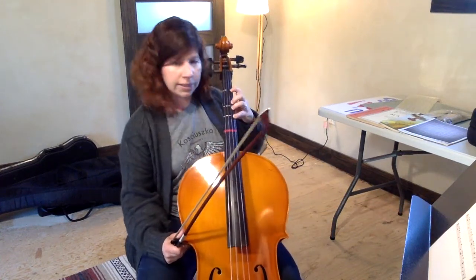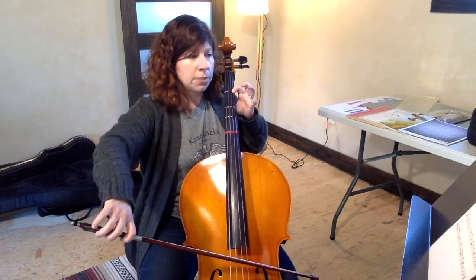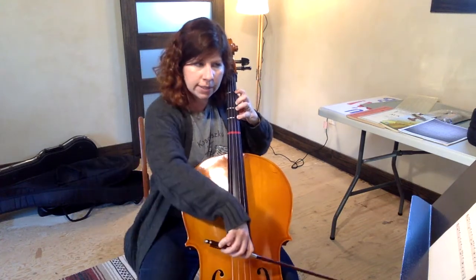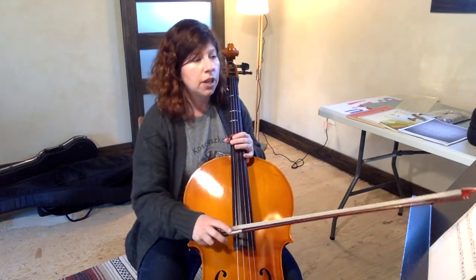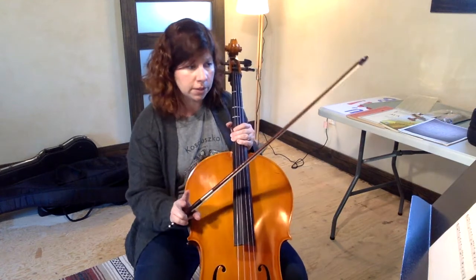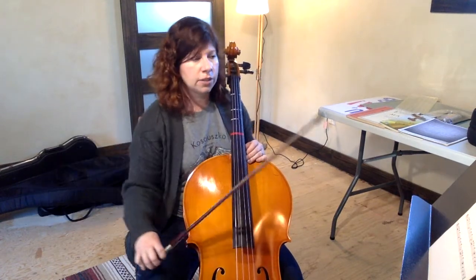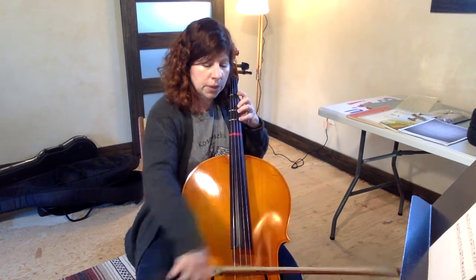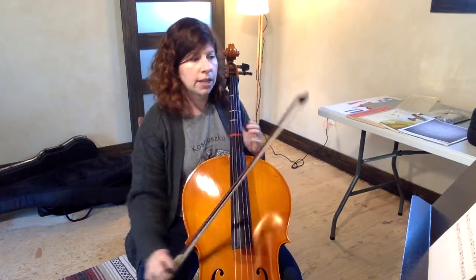We're going to be on the A string here starting on our high D — four fingers. So here's line three: start on high D, skip down to your B first finger, and then lift up to open A. Those notes are high D, B first finger, open A. Now if you look at the rhythm in this measure, we have quarter note, quarter note, and then that empty note is called a half note — worth two beats. So you'll need to use a long bow and hold that for two counts. Let's try that measure with the right rhythm, careful to count two beats during your half note. Ready, set, here we go.